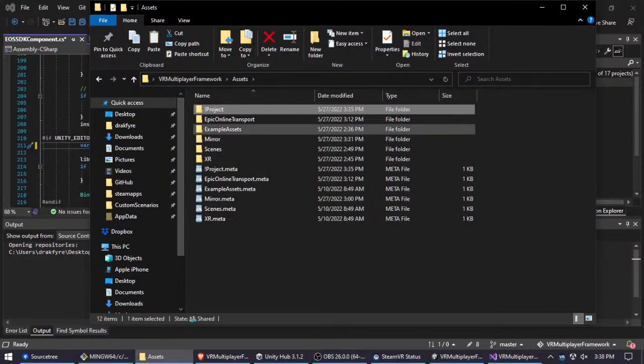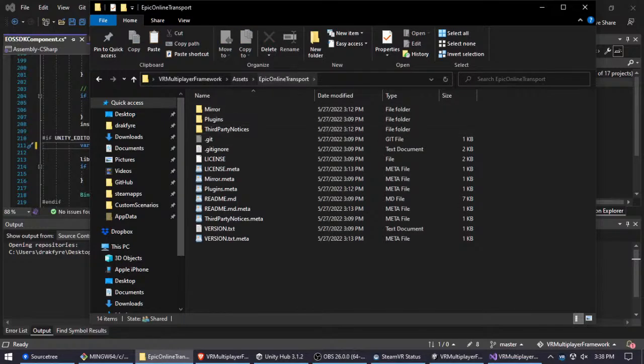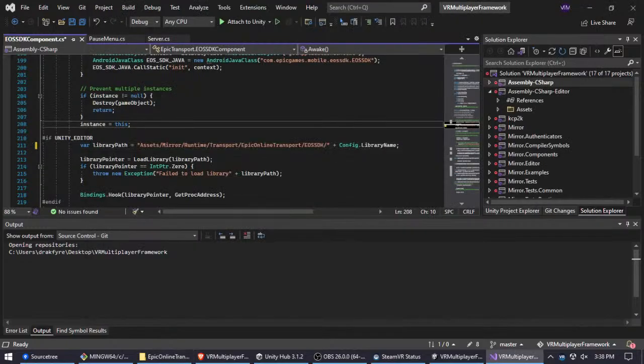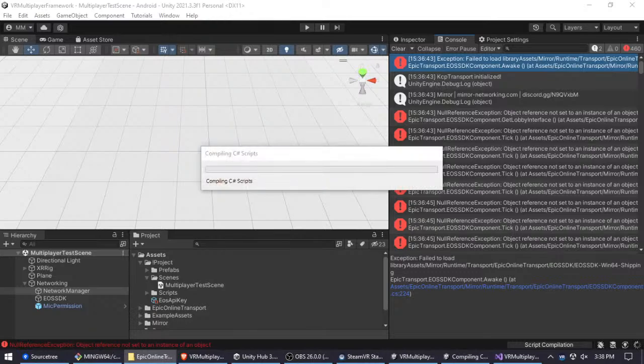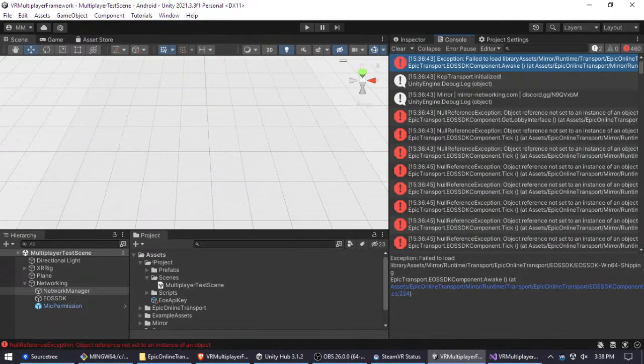The problem is this is in Epic Online Transport now, which is not where it wants to be. And this change is in a file in there that I don't think I can make in any way that I can ship to people unless I fork that as a submodule instead.